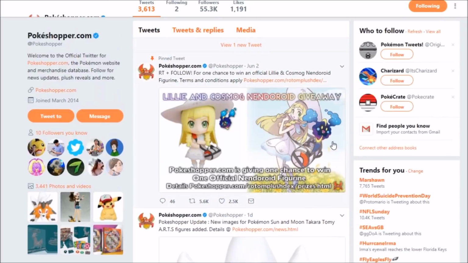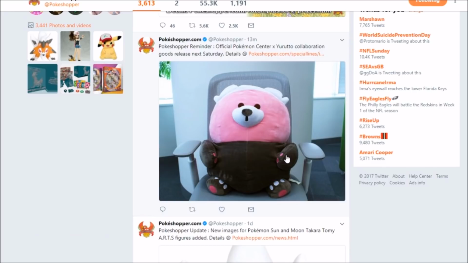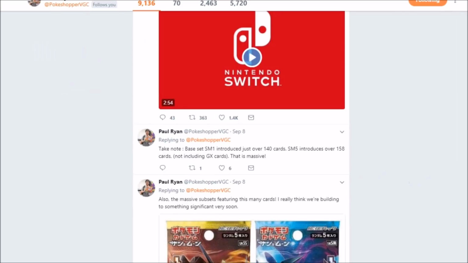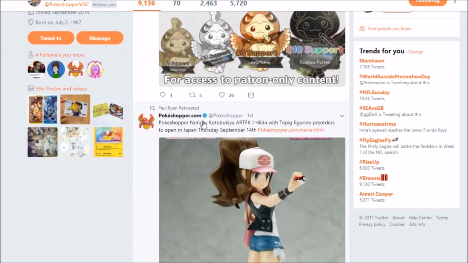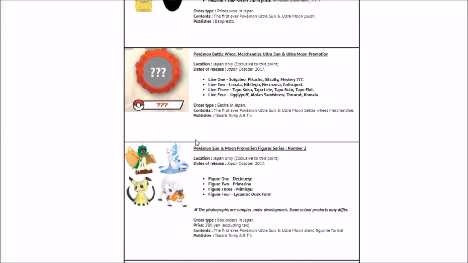I just saw that there's another update, so one new tweet. Did we get anything fancy in the middle of this video? No, we just got a really large and squishy Beware. I don't think there's anything else really to talk about on that. I was just making sure I got everything. And yeah, then we have the Ultra Sun, Ultra Moon stuff.